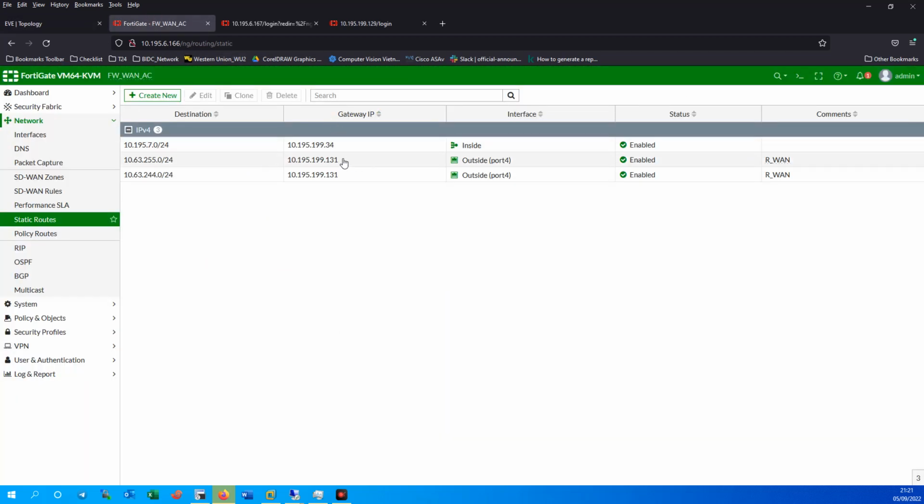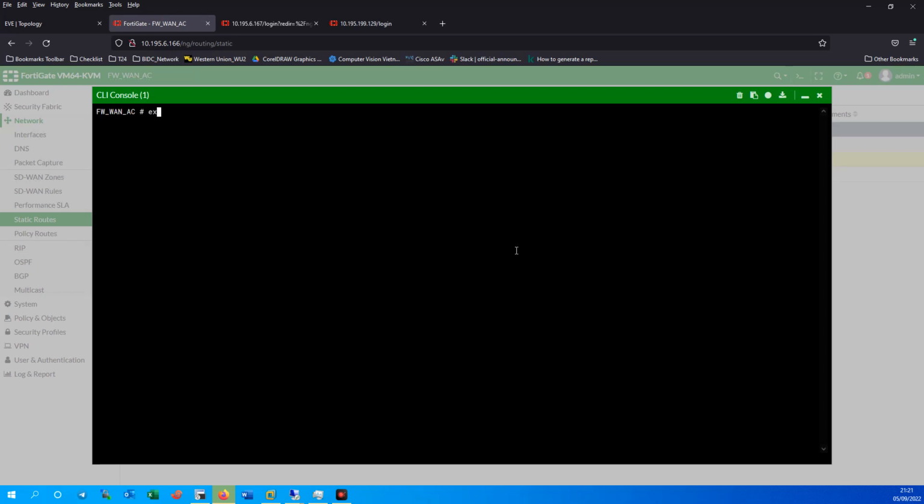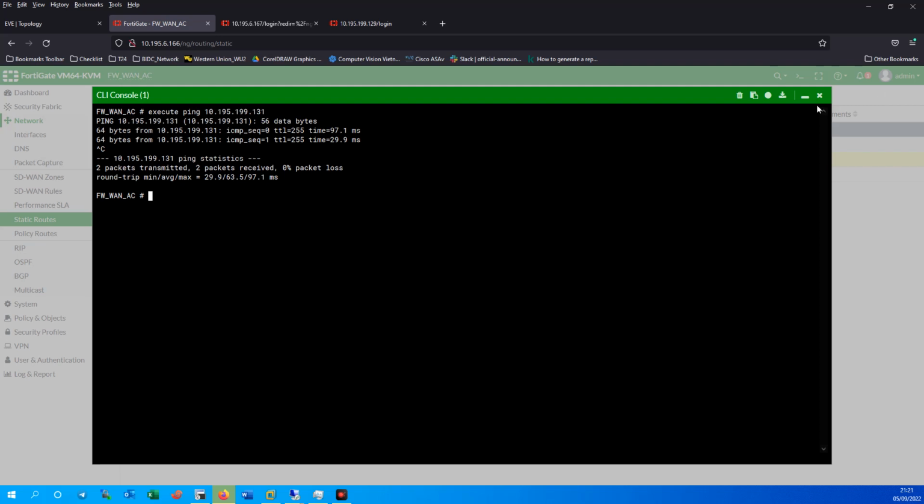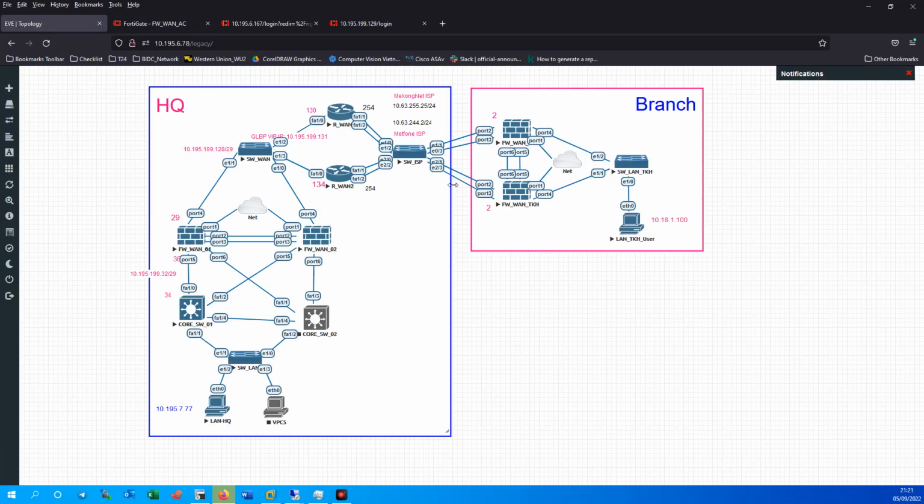We can test the ping to the virtual IP, to make sure it is reachable. Okay. And then after that we go to the firewall, we go to the firewall branch.